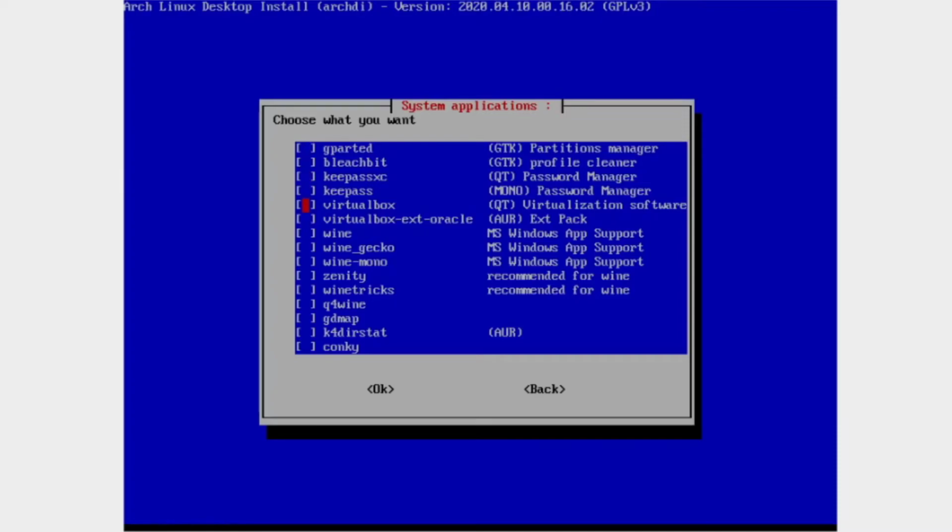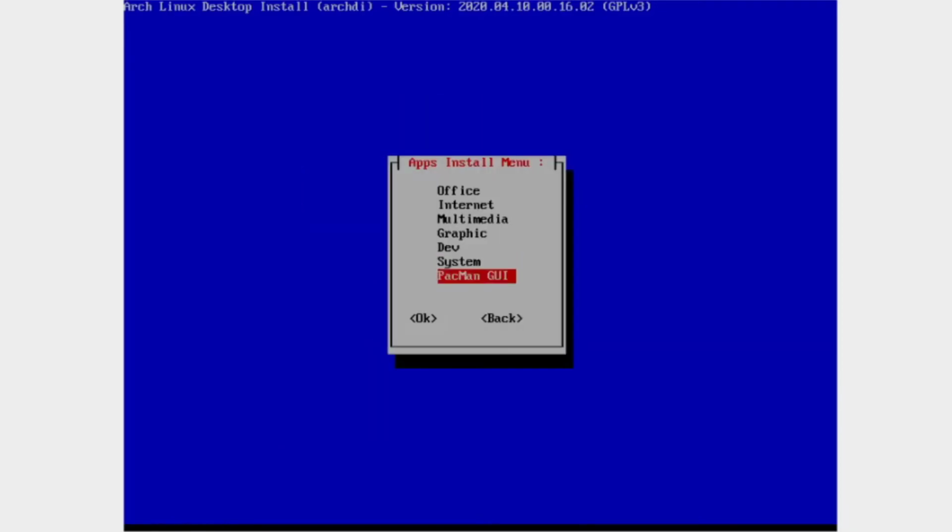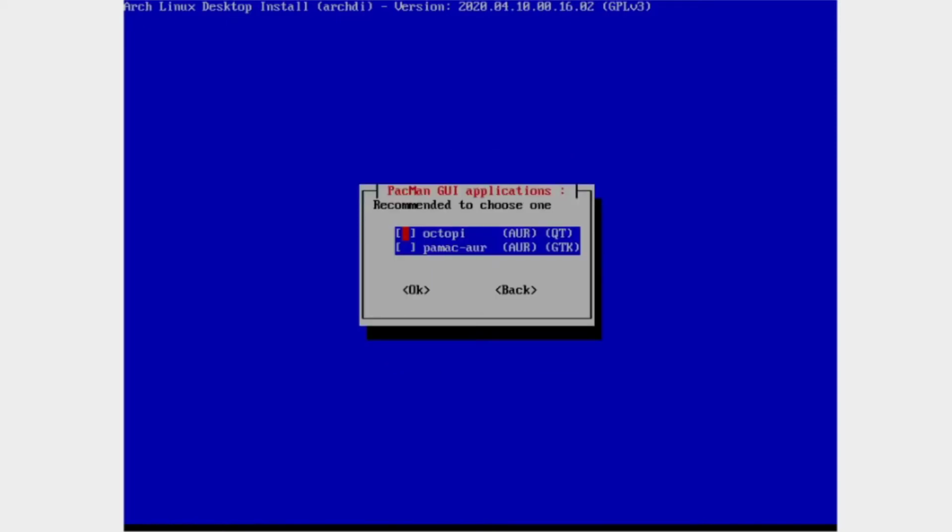If you're wanting to do virtualization, VirtualBox, obviously good options. Wine if you're wanting to do Windows emulation. And this is a GUI tool for installing packages.